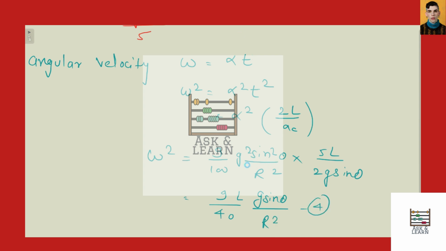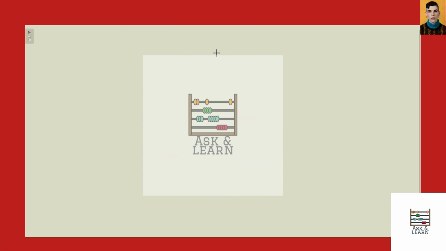Now we have to find the kinetic energy. So the kinetic energy here is given by, this is kinetic energy is equal to, here two types of kinetic energy. One is the kinetic energy due to the translational motion, that is half mv square, and one is due to the rotational, that is half I omega square. Now put all the data in this equation.